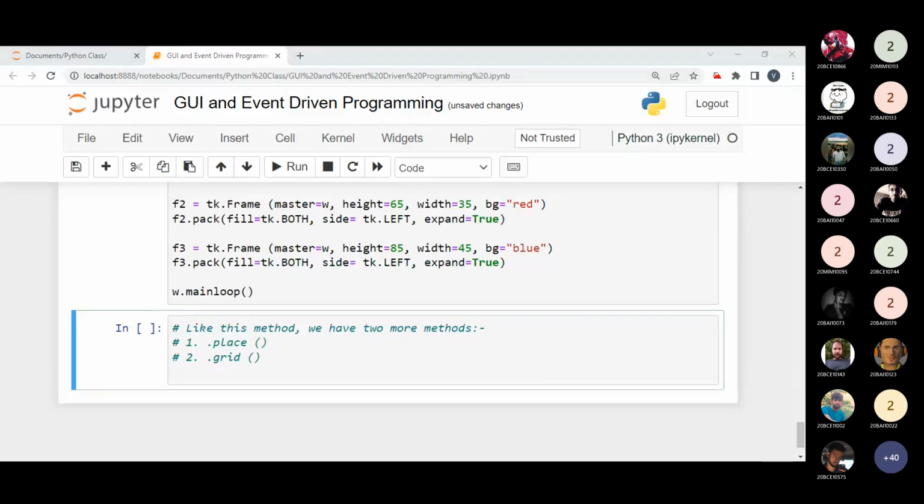So you can also use the place method to control the precise location that a widget should occupy in the window or frame. You must provide two keyword arguments, x and y, which specify the x coordinate and y coordinate. Please keep in mind, specify the x and y coordinates for the top left corner of the widget, and both x and y are measured in pixels, not x units.